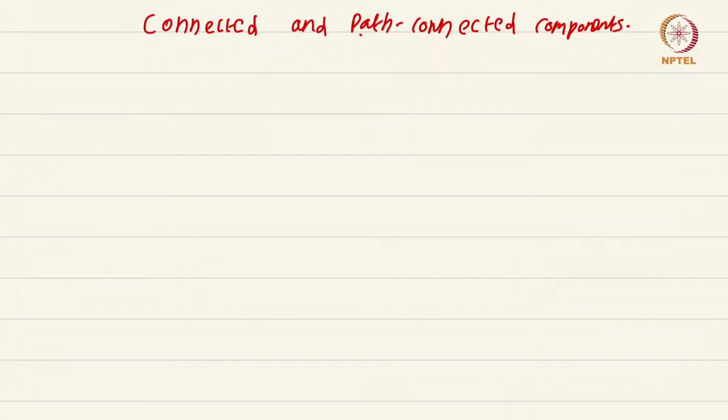Often the metric space that we are considering will not be connected. But the assumption of connectedness might simplify our study. Thankfully, if a space is not connected, it always breaks up into pieces that are connected, and in such situations we can deal with each piece separately to simplify our analysis. So let's define what these connected components and path connected components are, which are supposed to be the pieces.